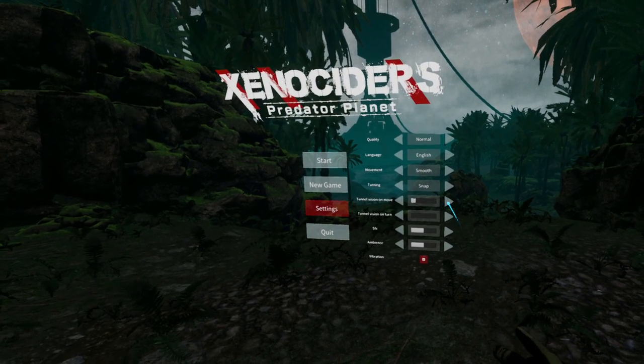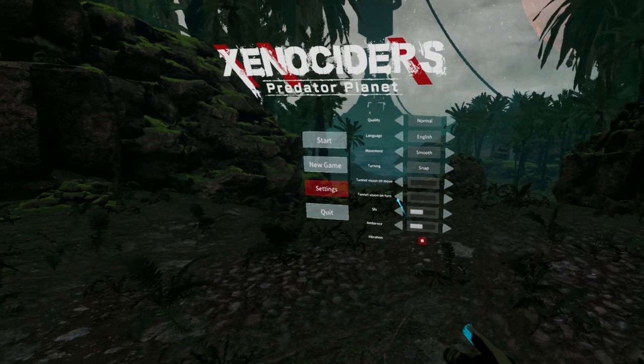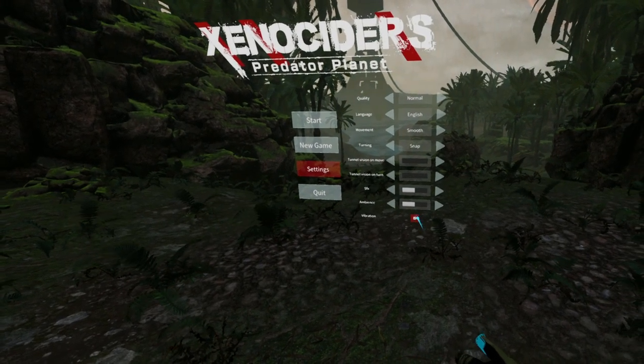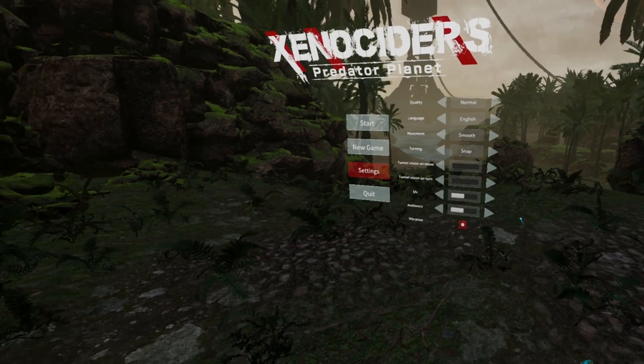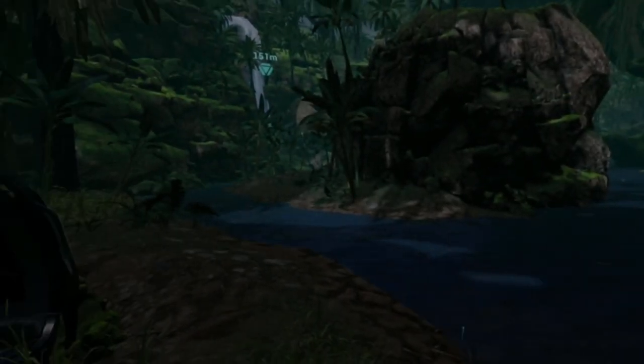Tunnel vision on move. Okay, that's nice that it's off. Tunnel vision on turn. Degrees, I like it. Sound effect, ambience, and vibration on or off. I like it. Okay. Let's go ahead, and I don't know why there's new game and start, but let's do new game. Xenociders: Predator Planet.